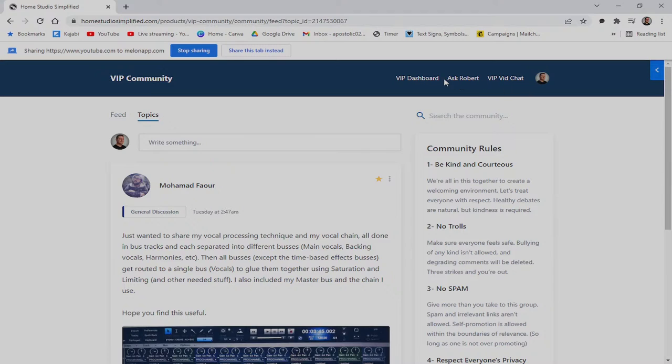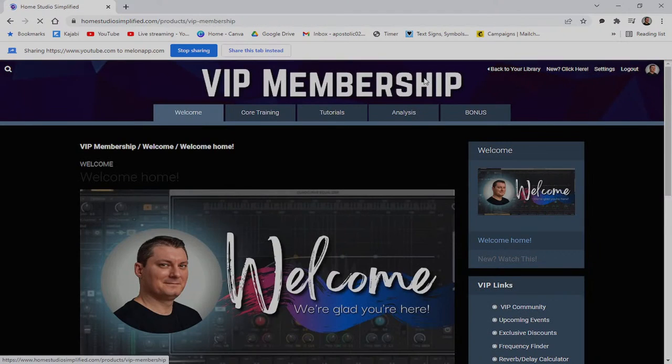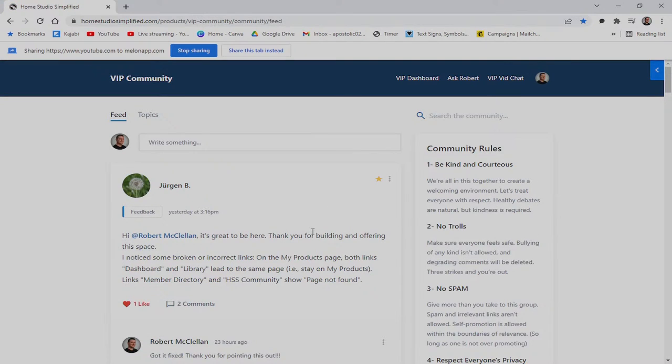And then up here at the top, you can return back to your dashboard just by clicking that, and it takes you right back here. So it's seamless. You can just bounce back and forth between the two. And the website is also phone responsive, it's mobile responsive, and it's very quick. I've not noticed a lot of lag, even though I've got quite a bit of stuff going on, so that's really cool.